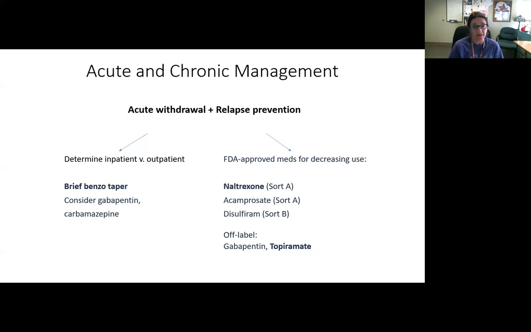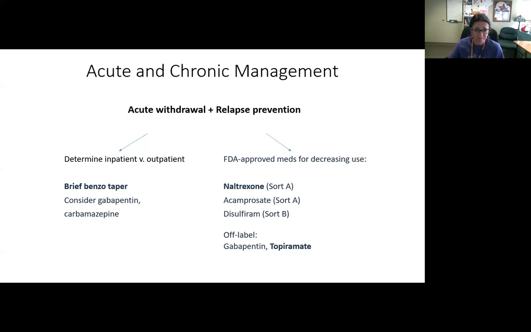But if someone is deemed appropriate for outpatient, also important is having adequate support at home to help support them through the withdrawal. Not an absolute requirement, but definitely comforting if that person is there, so that you can explain what's going to happen at home. And if we do treat the initial withdrawal at home, we provide, most of the time, a brief benzodiazepine taper, unless it's been tried a lot, in which case we sometimes go a different route. By brief, I mean usually 5, sometimes up to 7 days.